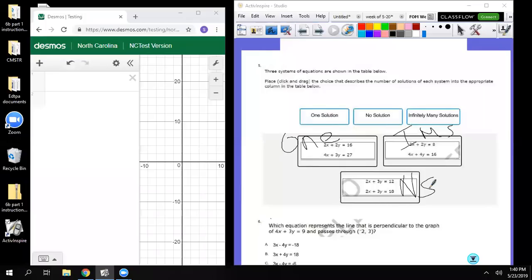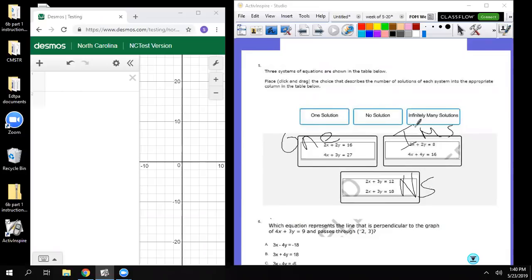Okay, so welcome to the next session of the active version of the 2018 EOC standards-based review of the test. We are going to look at ACED.3 and A.REI 6, 11, and 12, where we learn how to write and solve systems of equations and inequalities. And just like we've been doing, we're going to use Desmos, which is going to be our best friend.